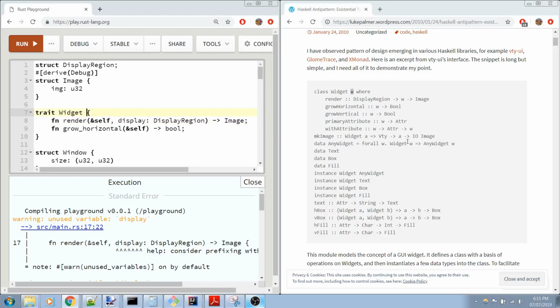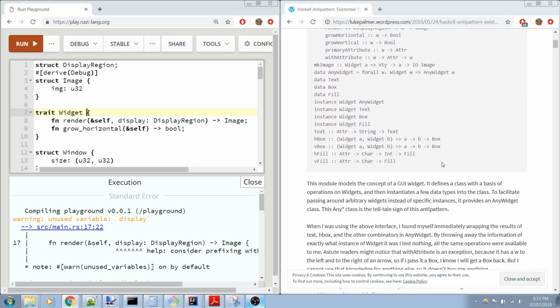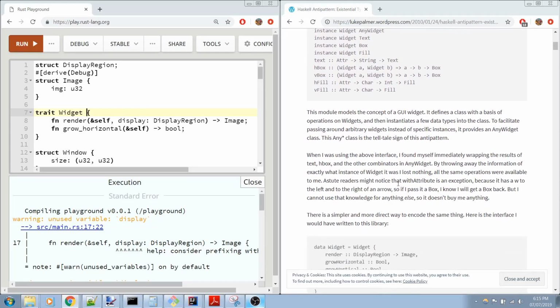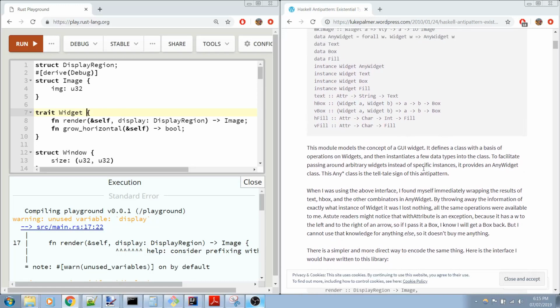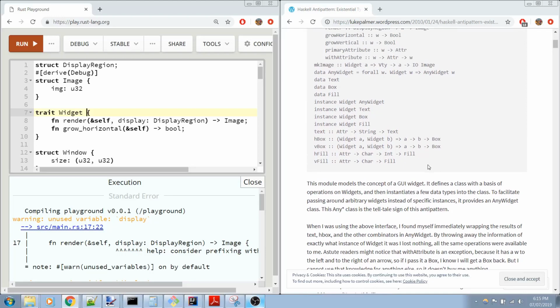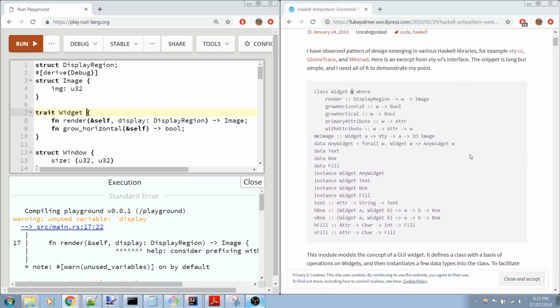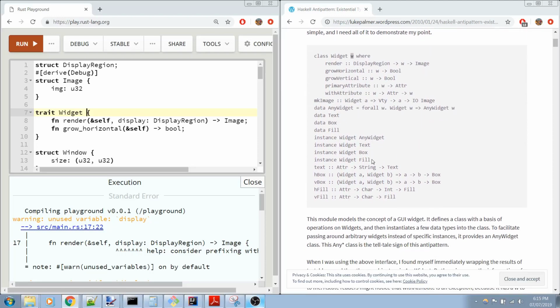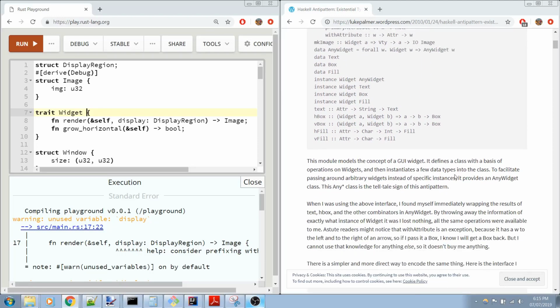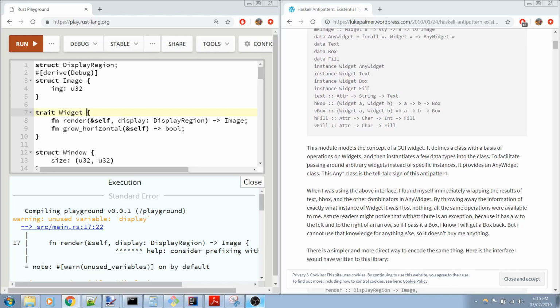I'm going to ignore the AnyWidget stuff. I believe the author actually commented on this post and said AnyWidget was supposed to be used for list types. It's not supposed to be used for whatever else. So I'm going to ignore that argument, simply because it doesn't seem like it was really intended to be used in the way that the author was using it here.